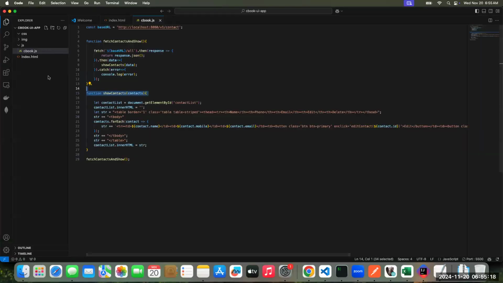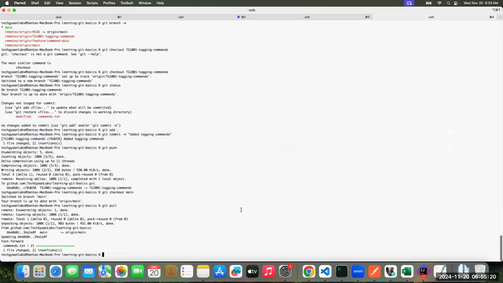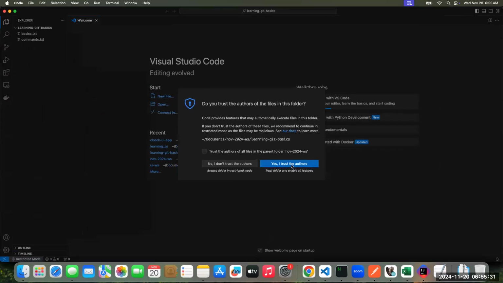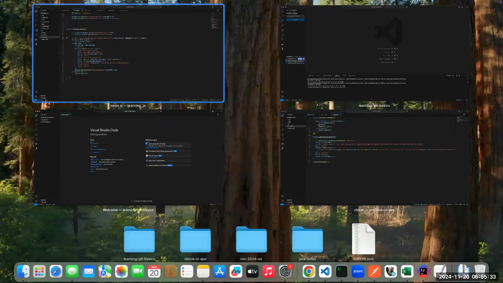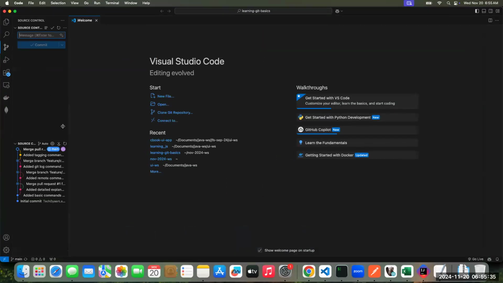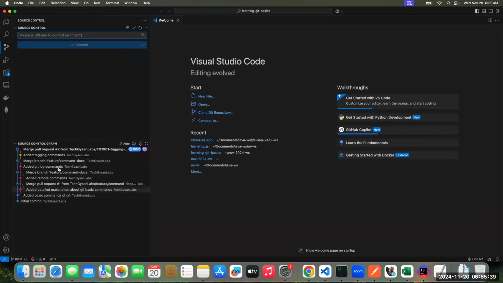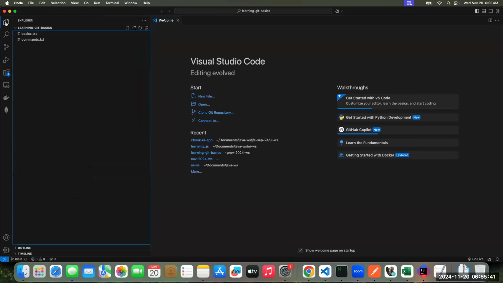The same thing you can do from your Visual Studio Code or some other IDE, whichever IDE you are going to use. From there also you can do that. Code, Visual Studio Code, it is going to open in this. Yes, I trust this project. You can see the Git changes. These are the things you have done here. For whatever you have done, you will have a GUI here.